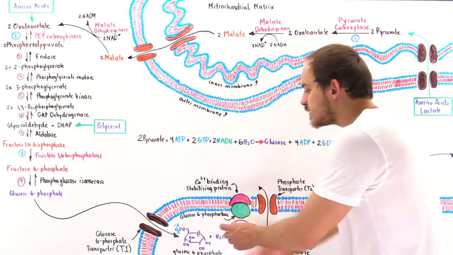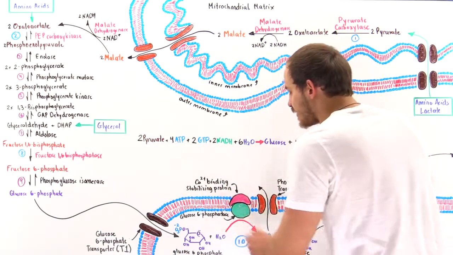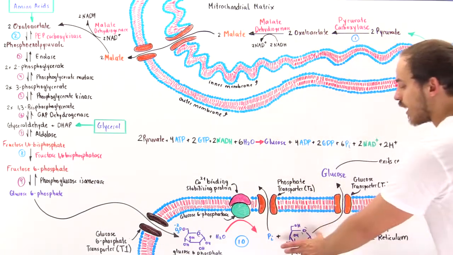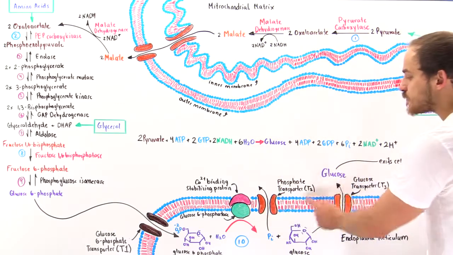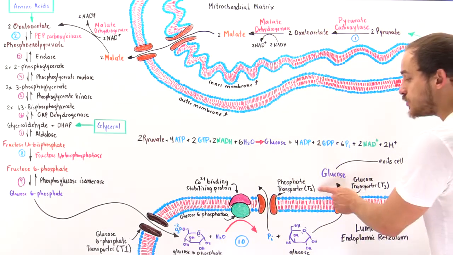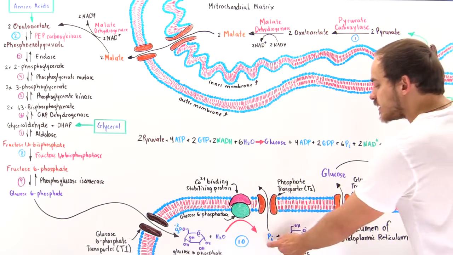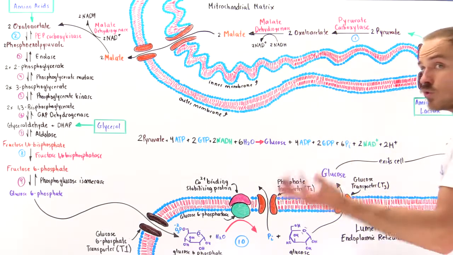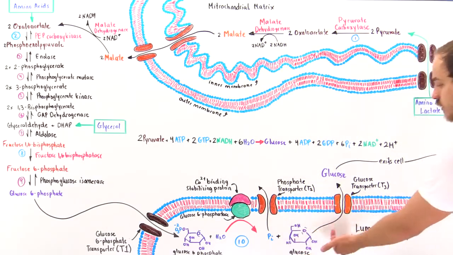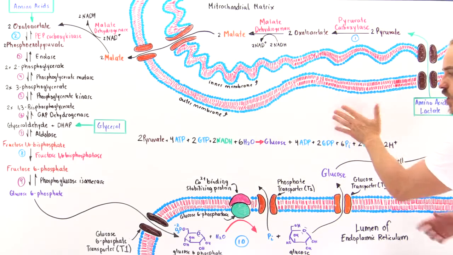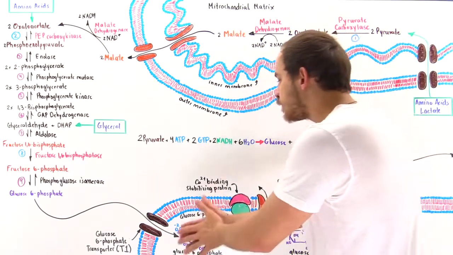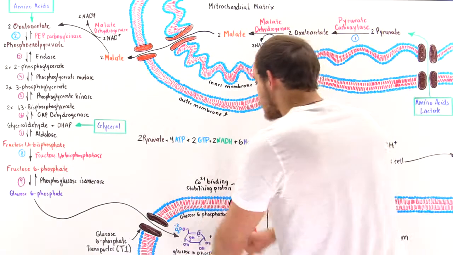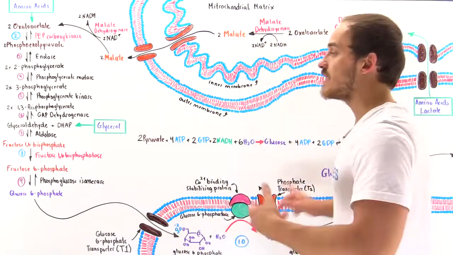The water is found in the lumen of the ER. We hydrolyze that to form an inorganic phosphate group, the orthophosphate, as well as the glucose. Now, we have a special protein in the membrane of the ER known as T2, the phosphate transporter, that moves that inorganic phosphate into the cytoplasm. And we also have a special glucose transporter called T3 that shuttles this glucose into the cytoplasm. So we see that 5 different proteins, 1, 2, 3, 4, 5, are involved in transforming glucose 6-phosphate into glucose in liver cells and kidney cells.